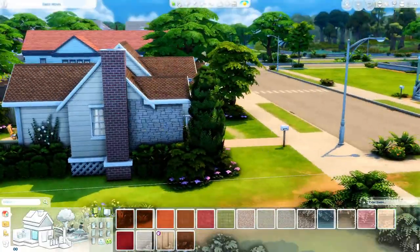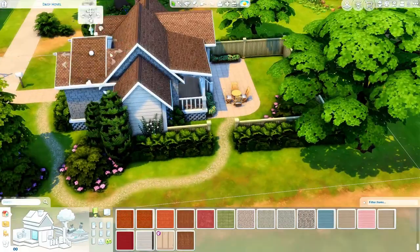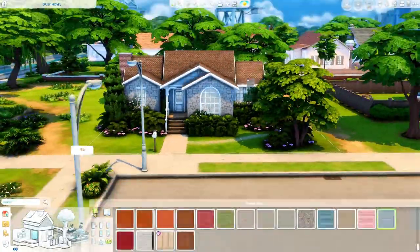And here is where I'm changing the colors of the house to a rock and a blue color, I believe I did. I either keep this yellow color or I change it to blue, but I'm pretty sure I changed it to blue.